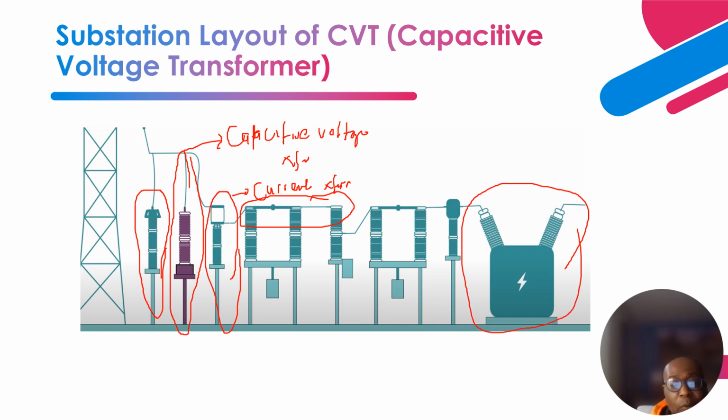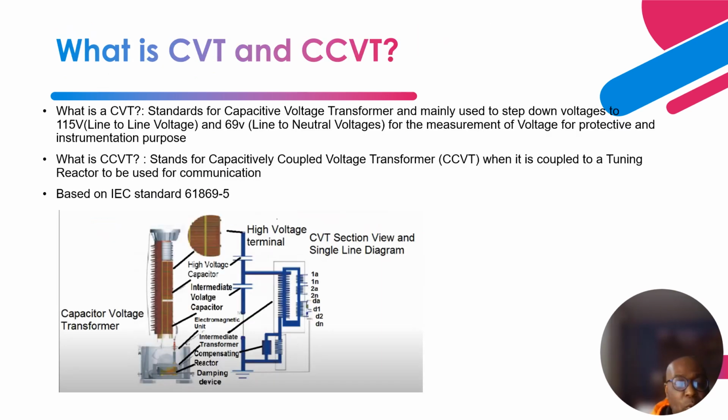Over here you have another CT. The CT over here is for metering, to determine how much revenue. They call them revenue grade equipment. And this CT over here is also utilized for protection purposes. So in a substation layout, in a nutshell, you see these capacitive voltage transformers right at the entrance of the substation, right below the drop-down conductor from the transmission line, and they are connected in a shunt configuration.